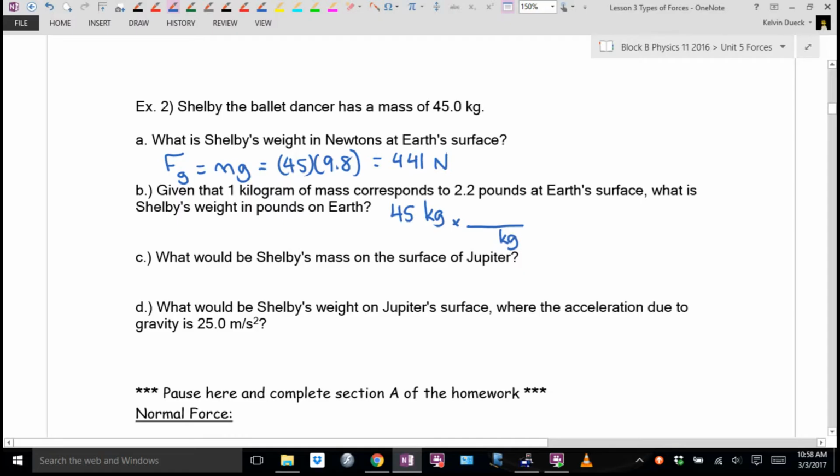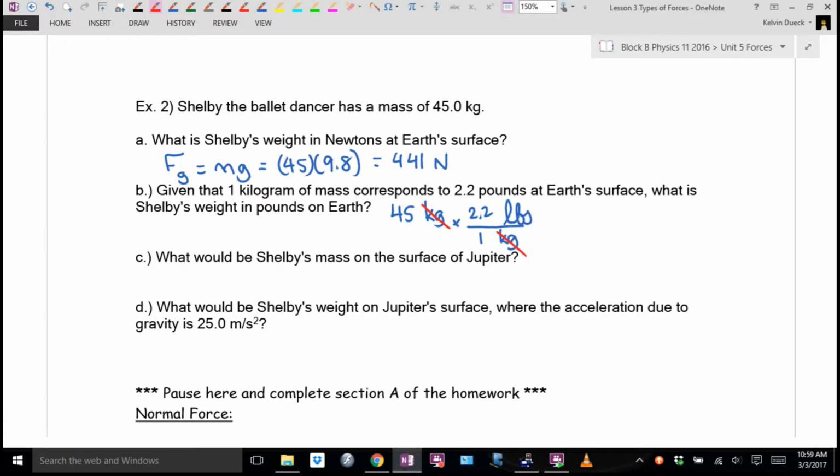What's the abbreviation for pounds? How stupid is that as well? Let's have two letters that never appear in the original word as the abbreviation, an L and a B. One more reason why I hate the imperial system. And I guess 2.2 pounds is the same as 1 kilogram. That will make kilograms cancel. But here's the important thing: it tells me I'm not going to divide by 2.2. The 2.2 is on the top, so I'm not going to divide.